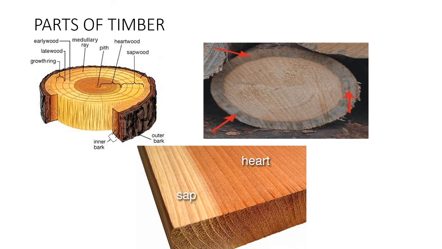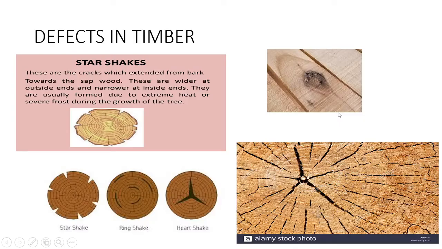Next, these are the different parts of timber. This is the most important thing. As you can see in the left side diagram, the outer part we call the outer bark, and inside this is the inner bark, which is a little bit soft. Then inside this, up to this part, we call it sapwood. Then there is a change in color between the sapwood and heartwood. You can see that pith is the center and the remaining early wood is the gap between this place and this growth ring is this one. So here are the diagrams. In this diagram you can see the outer bark. These are the parts of the timber.